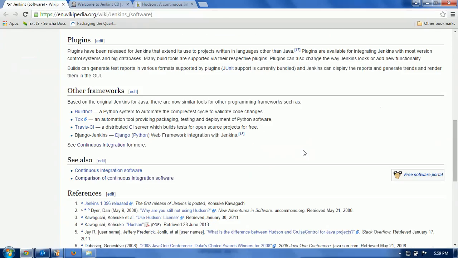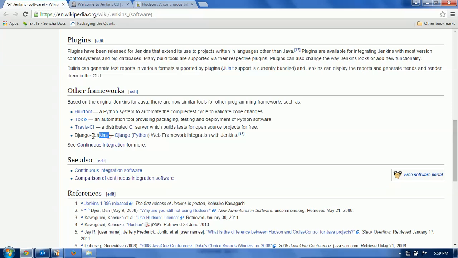As we saw in the last video, there is some other continuous integration software also in practice. Based on the original Jenkins, some other continuous integration tools were developed for other languages too. Primarily Hudson and Jenkins are used for Java, about 90% I guess, and people are using them for .NET too, which I have seen in other projects.